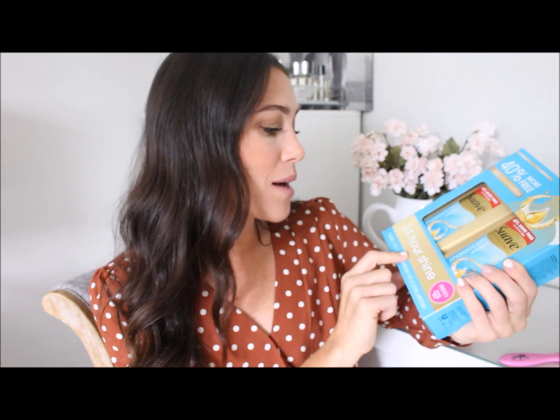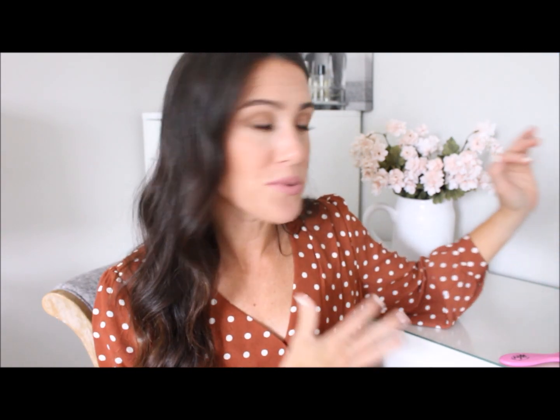Moving on to hair products — this is something I picked up a while ago. If you're an OG follower you've probably seen this shampoo and conditioner in every empties video. It is the Suave Moroccan line, and it came in a set with a pump now which is amazing. It won a Brides Beauty Award in 2015. It's such a good moisturizing shampoo and conditioner — it gives my hair so much shine and tames my frizz really really well.